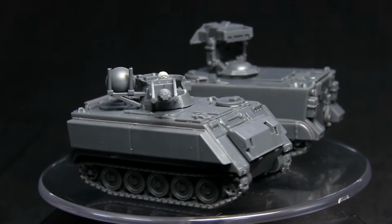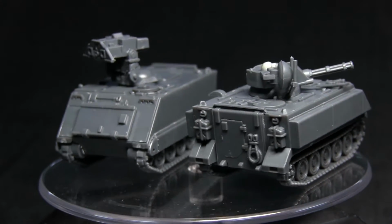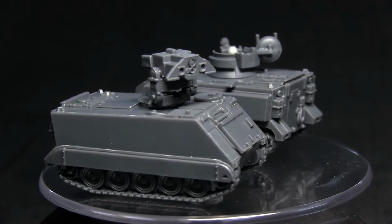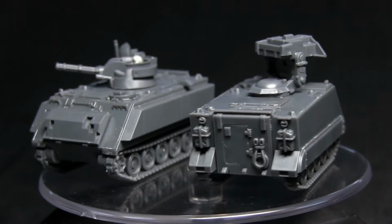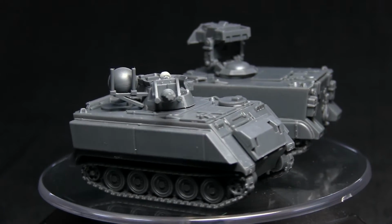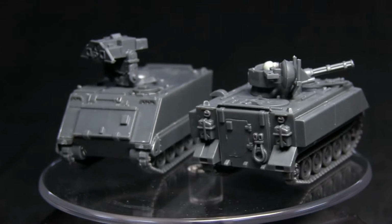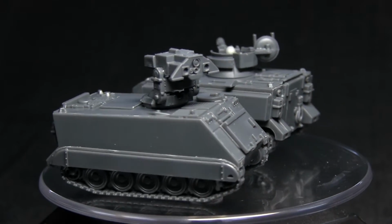Now if I just point out the anti-aircraft gun, if you look at all of the individual barrels on that minigun, it's really nicely defined and picked out. Another interesting feature about this particular kit is that the turrets would work really well for magnetizing. Beneath each of the turrets there's a small cavity that you can place a magnet in, and place one into the chassis, and you could swap them out quite easily. So now that we've looked at the assembled miniatures, let's zoom out and get an overall summary for this kit.